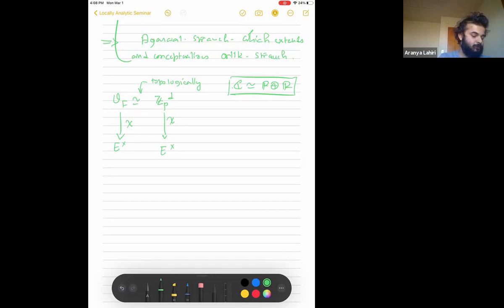So let's just look at Zp plus Zp, and of course this is entirely analogous. If you have chi, a continuous character is basically chi1 times chi2, where chi1 is from Zp to E star and chi2 is from Zp to E star. So if you're looking at continuous characters of O_F, they are just products of continuous characters of Zp.